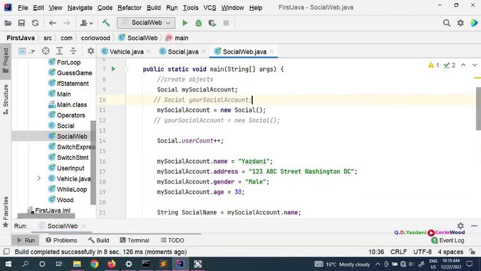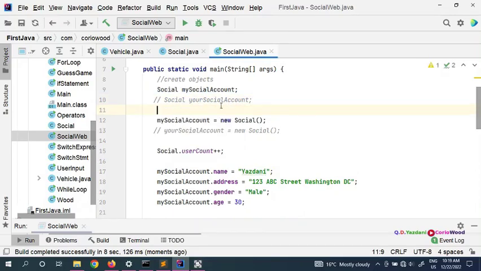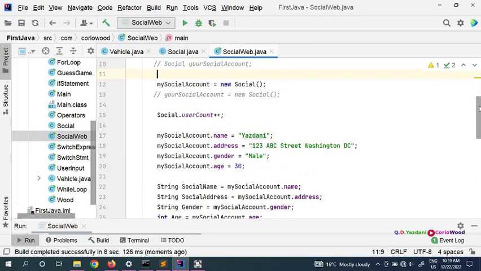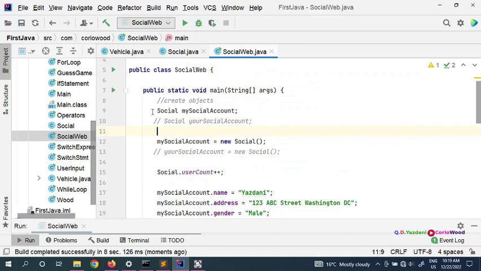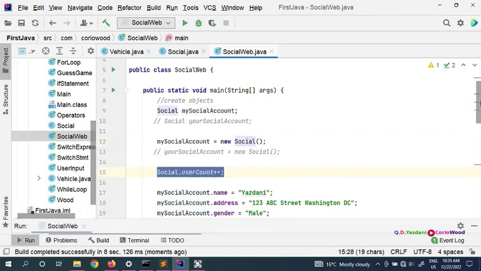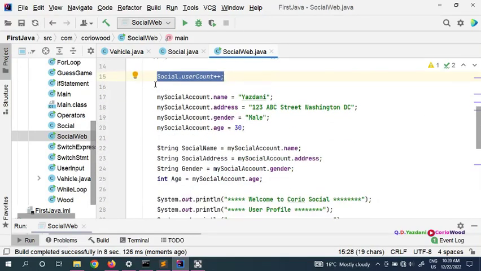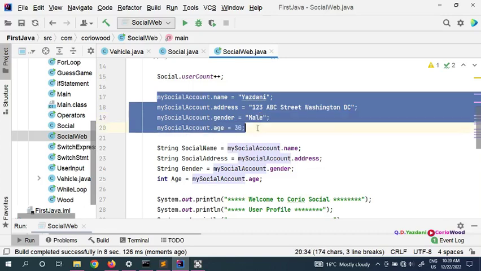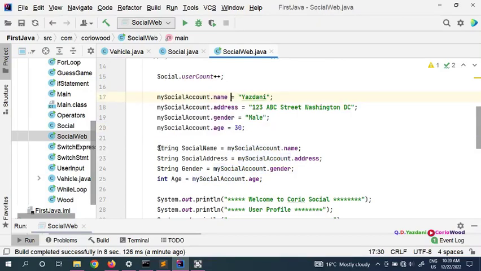Here we have created objects, we have instantiated our objects, we have put our static variable to use for counting, and we have added the values to our variables. We changed all this, for example my social account, and created new ones.